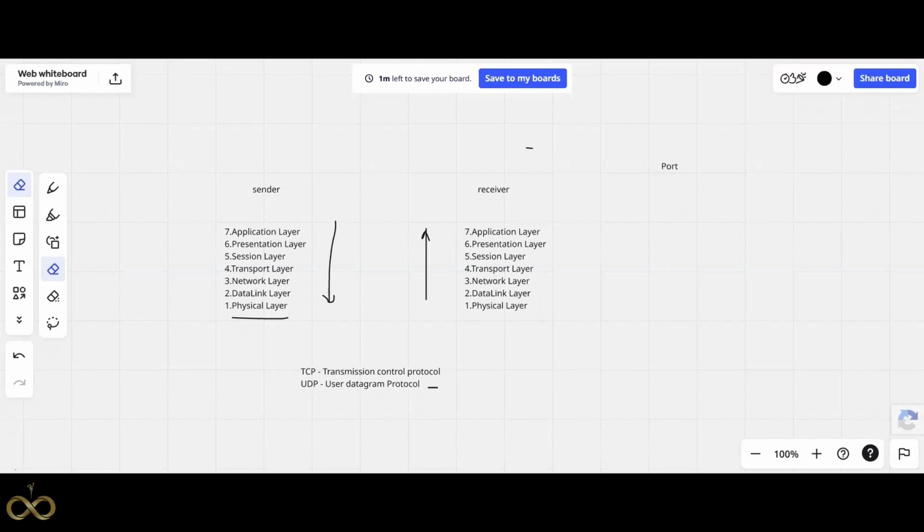Okay, a real life example I'll tell you. Suppose you're calling your friend. The process starts by dialing the number, right? You pick up the phone to dial the number. The call starts. Now conversation is happening after the call has been started. After you're done talking, you'll disconnect the call. So someone has to start the call, keep it active, and then end it properly, right? That is exactly what the session layer does.